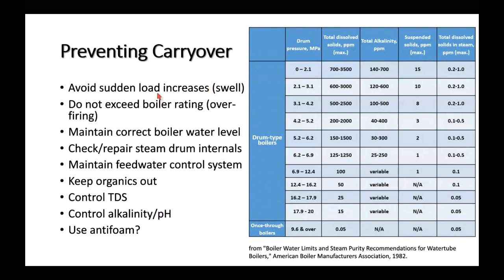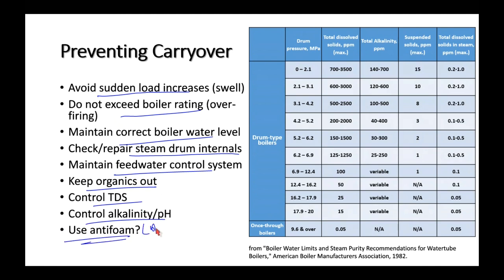So how do we prevent carryover? We avoid sudden load increases. We don't exceed the boiler firing rate. Maintain the correct boiler water level. Check and repair the steam drum internals. Maintain the feedwater control system. Keep organics out. Control your TDS. Control your alkalinity and pH. And if worst comes to worst, as a last resort, we can add an anti-foam. So, last resort, we don't want to get that far.